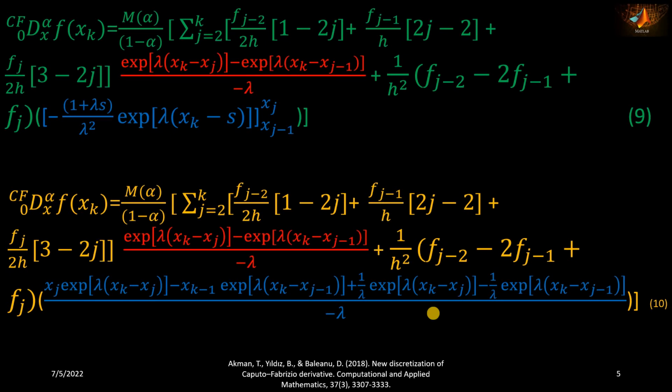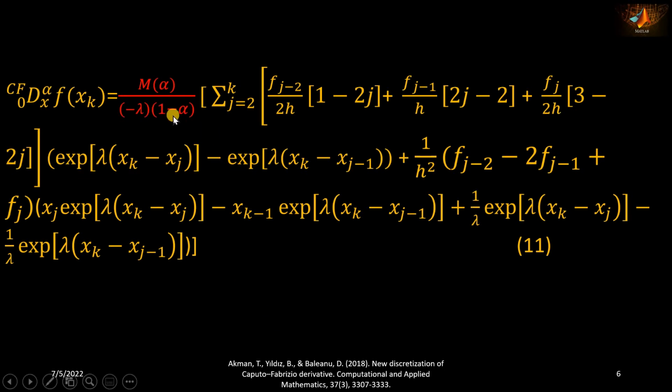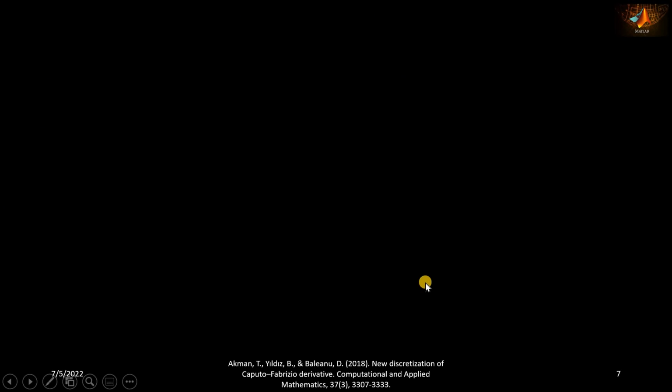So I would suggest that although you are looking at the presentation, you are watching the lecture, when you do it with your own hands, it will make your concept clearer. Okay, so just more simplification is required. I have taken this minus lambda outside, and then equation number 11 is obtained.